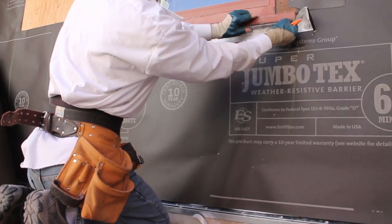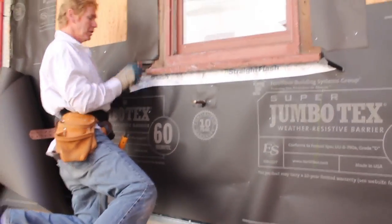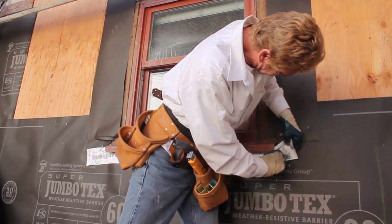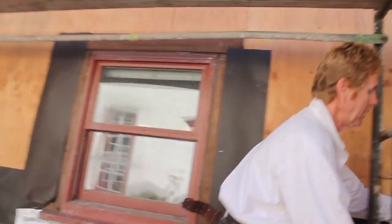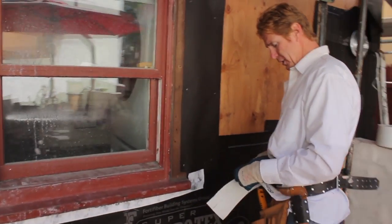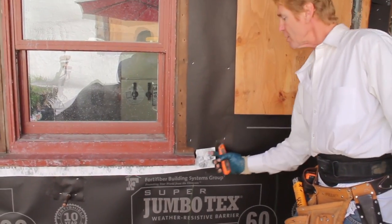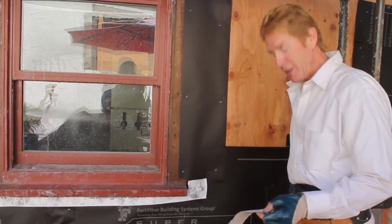One area here where it came past — we just pull it back. When we come to our corners, what we do is like so, and I'll cut this piece and come here. Generally I ask homeowners or contractors: can you cut this with a sawzall? That way I can put one piece straight in here and go between it, but we don't always have that luxury.